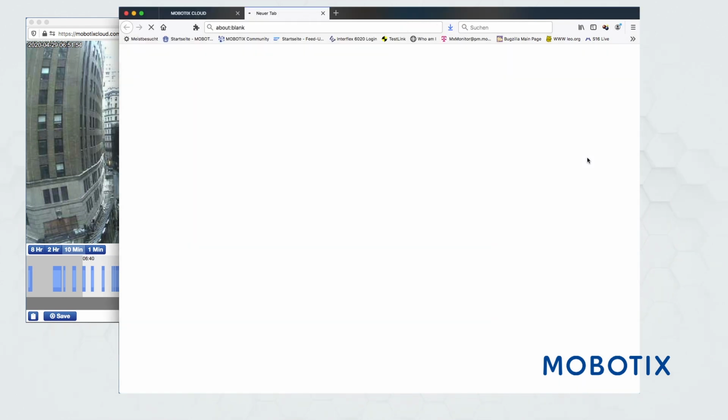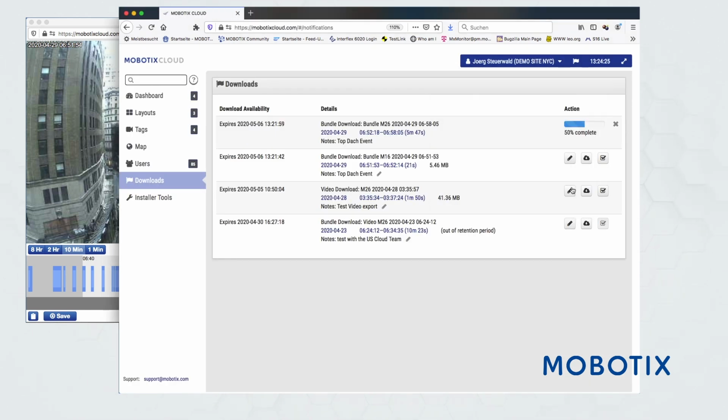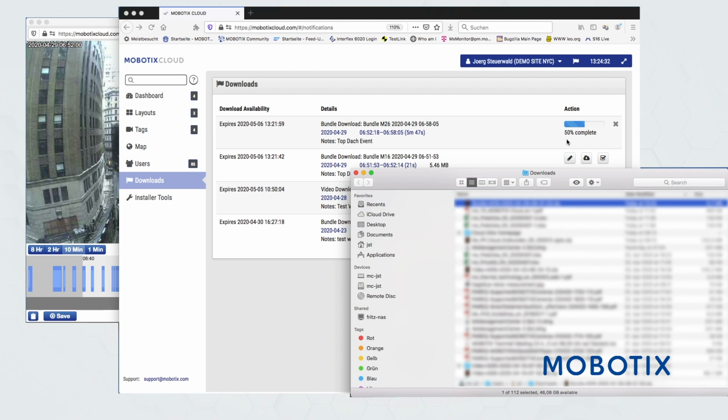That means every user who has access to the cloud and has the appropriate authorization can look at the same area, and each can then, with the right authorization, choose, this is an important area. I would like to download it. I want this to be permanently on my backup hard disk.